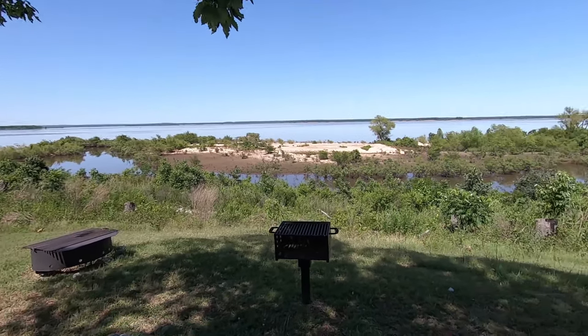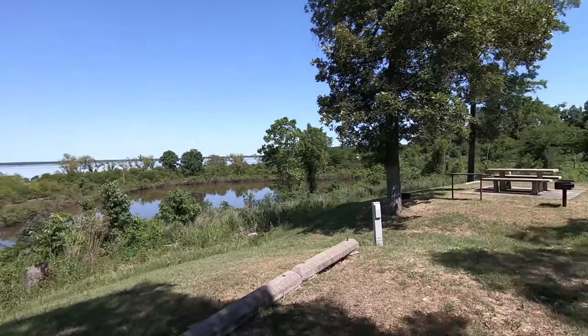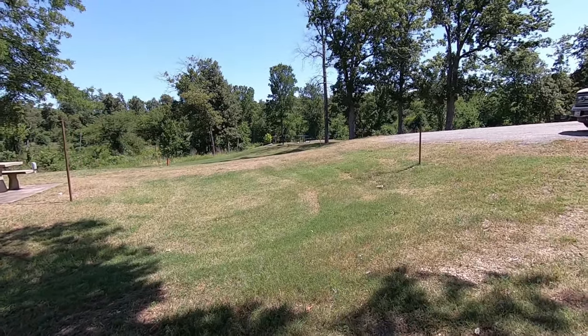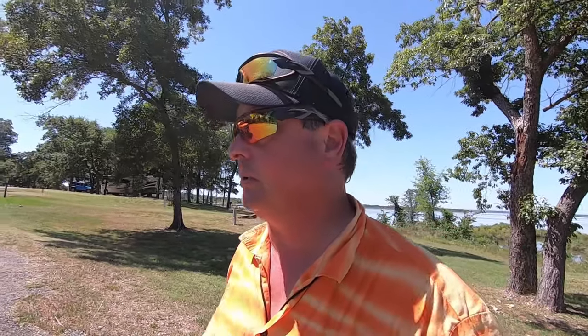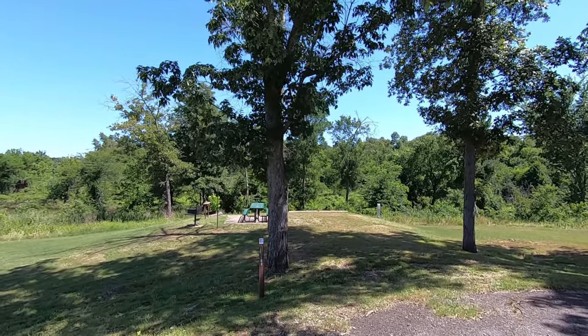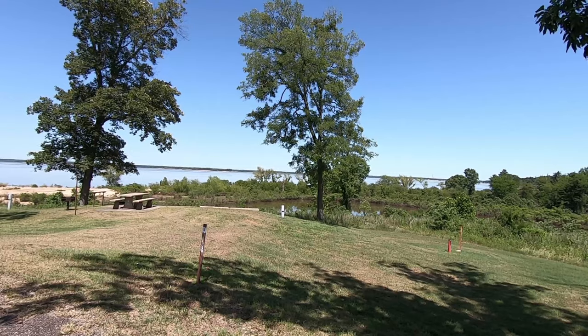I have traveled over to the O Loop here at Kiamichi Park, and you can see I've got a nice, beautiful lake view. These are water and electric sites, but what's interesting is none of the sites on this side of this loop have any asphalt pads. It's all gravel pads. They're pretty though. I think this would be perfect for Leon right here with the view over the valley. Mockingbird singing.